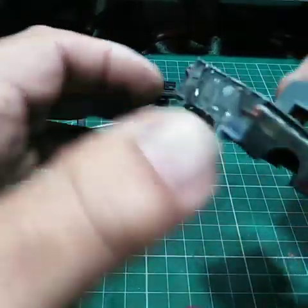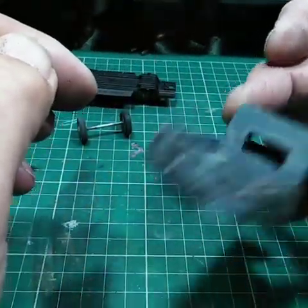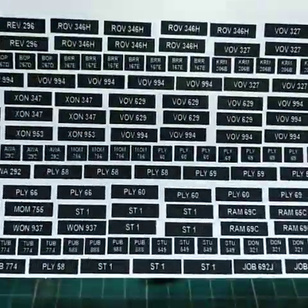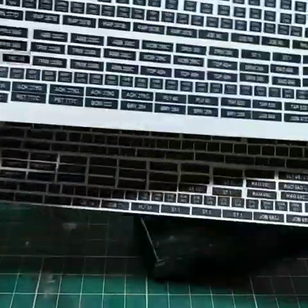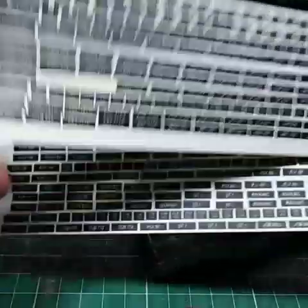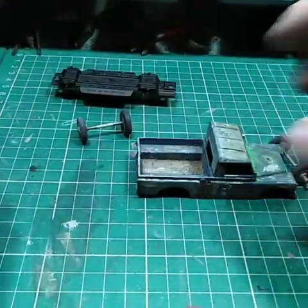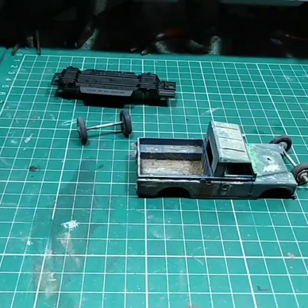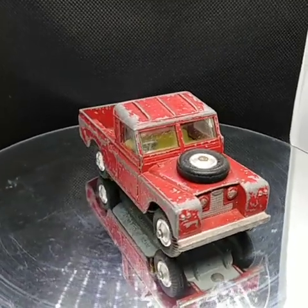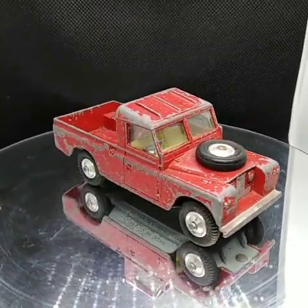So we're nearly at the assembly stage. Just going to put these number plates on — I've got these off eBay. Look at this lot here. So I thought they were quite handy — they're stickers, not decals. I'll be using a couple of them. So that's where we are. I'll do a bit more and I'll catch up. This is what we started with — Corgi's Land Rover long wheelbase.